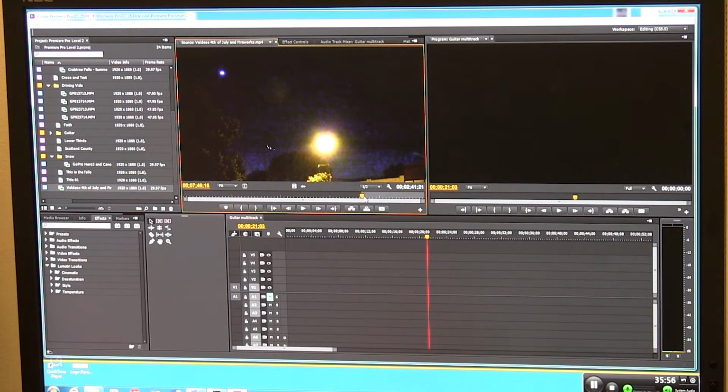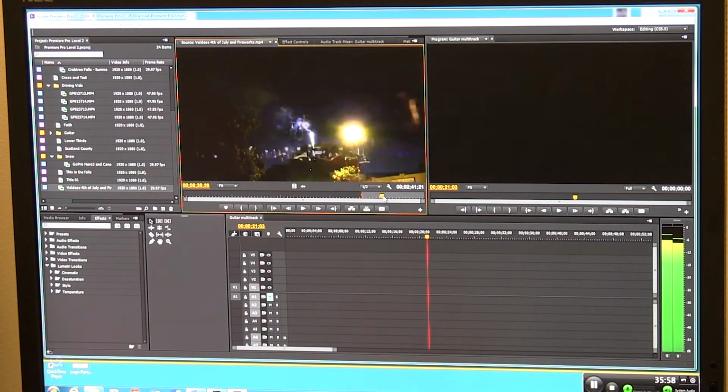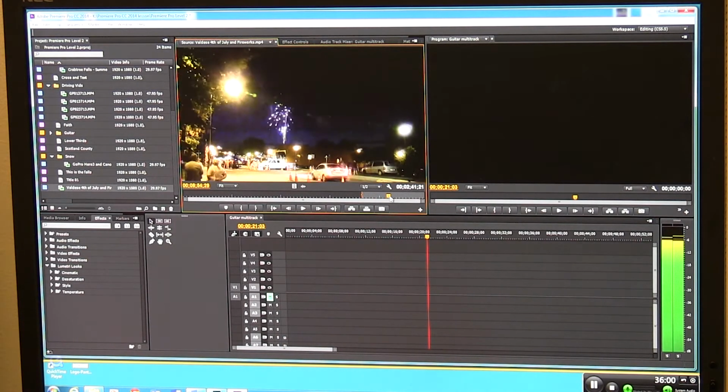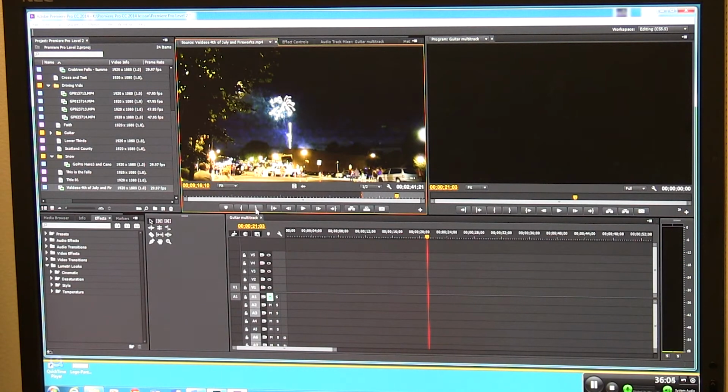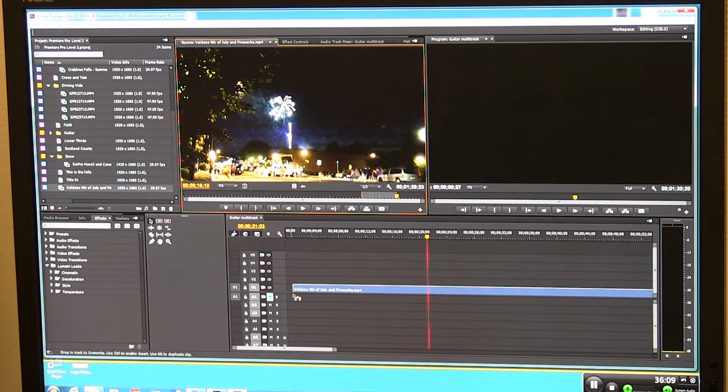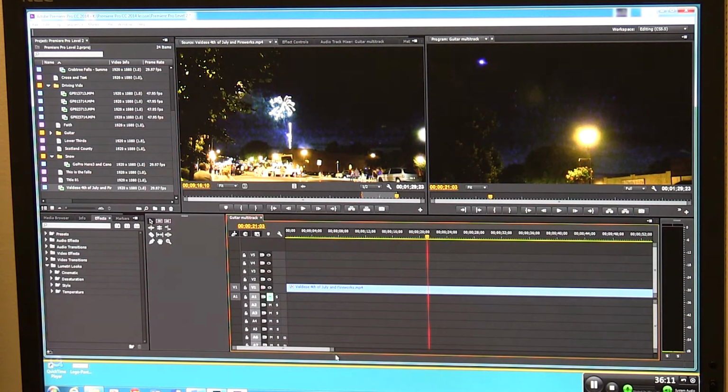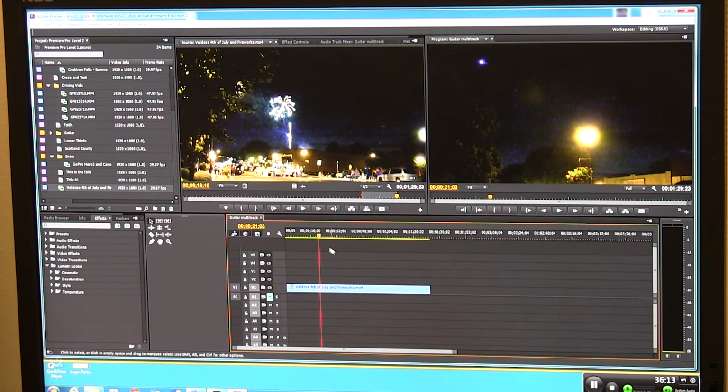So I've got an in point. I'm going to go to an out point over here, somewhere along in here. There's me jumping around. But let's say I want all this to go a little bit faster. It's just going a little too slow. It's dragging. I want to get through this piece of video. So I'm going to pull this down onto the line. Whoops. Here we go. Got a good long piece of video, maybe longer than I meant to get.